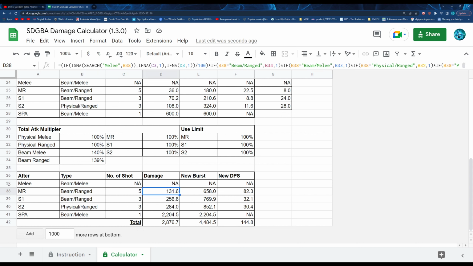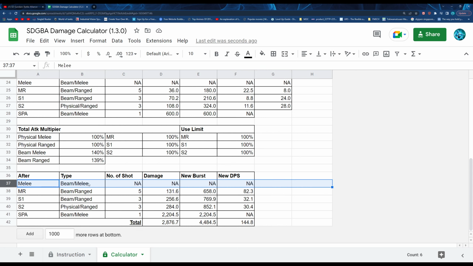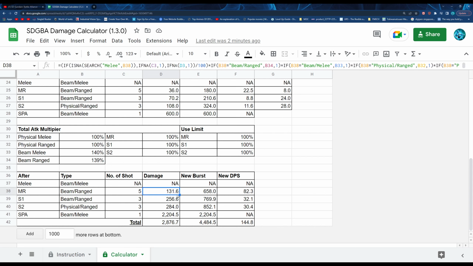So note again that melee, I did not put it into this calculator because the base number of hits for every single melee is different, which is why I just opted not to include it into this calculator. So for main range, instead of your previous 36, now it should be 131.6. And all these numbers that have decimals, like 0.1, 0.2, 0.3, just round it up to a solid number. So in this case, it will be 132.